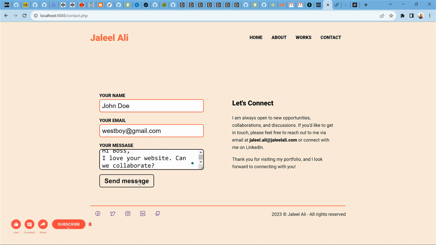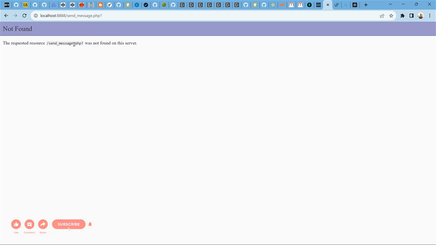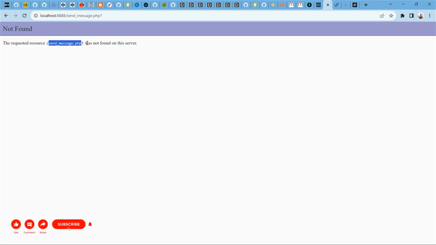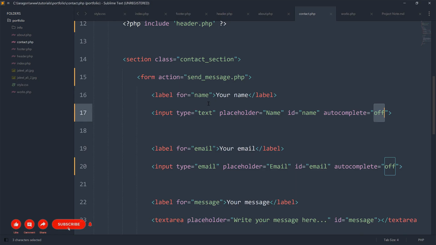So I fill this message and then I send. What happens? The form has been able to detect send_message.php as the action center, so it tries to go there and then adds some question mark. What happened? First of all, we get a not found error, which means the requested resource, the send_message.php file, was not found. So that's the first problem. Let's tackle that before we come to the question mark.